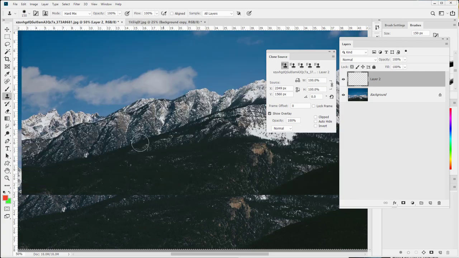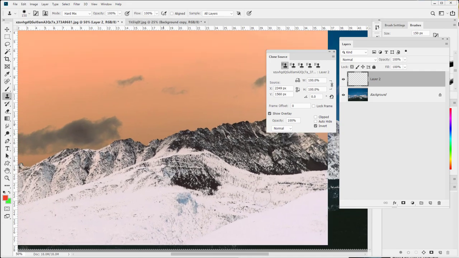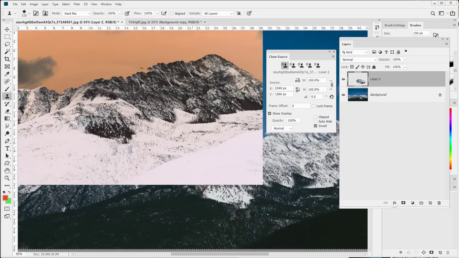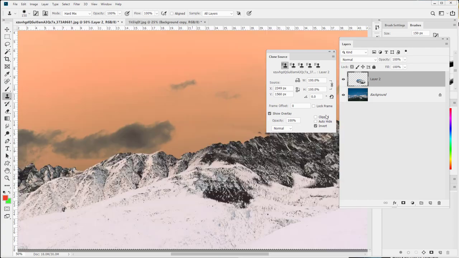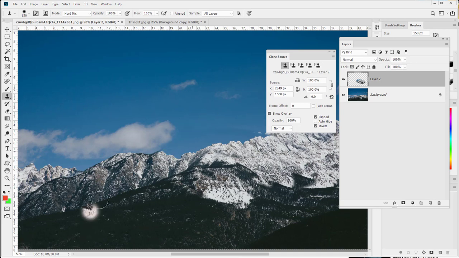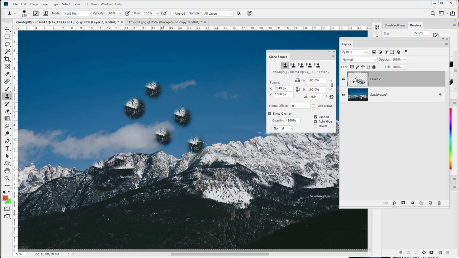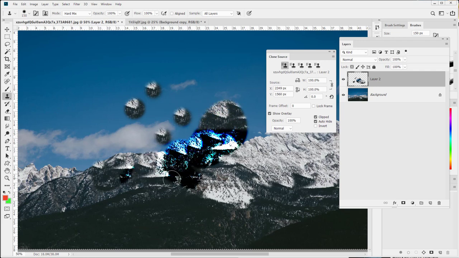You also have invert, which is going to be one of those that shows you the inversion. Let me turn off show overlay, but otherwise it's fine, right? So if you have show overlay and clipped normal, we should see inversion until we click, and then it goes to normal. If you're working with fine details, sometimes the inversion will make it bright enough so you can see what's going on, which is nice. Again, I normally don't use show overlay. The weird thing to me is auto hide, which should still function, but it doesn't seem to be behaving the way I'd expect. So maybe that's a mystery for another day. We'll look into that one.